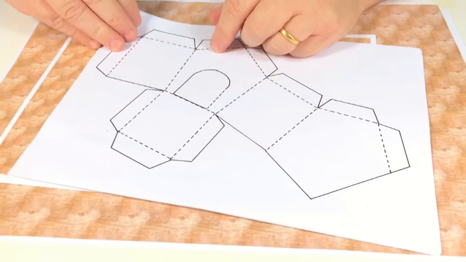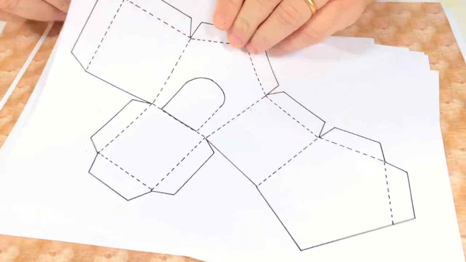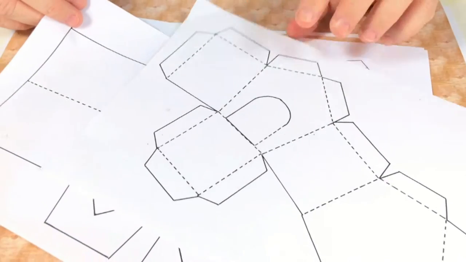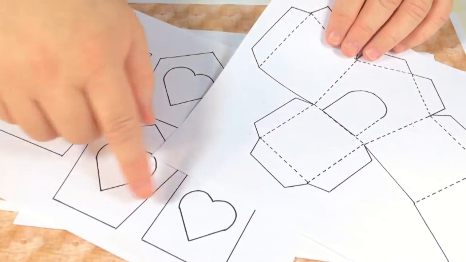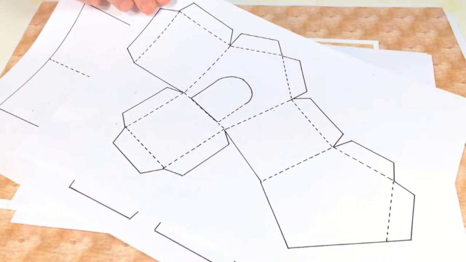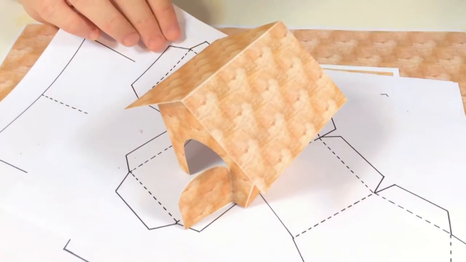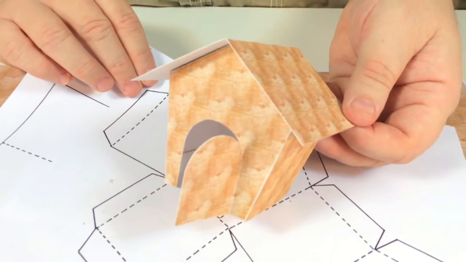This is what we call the large size templates, and again for this one you get two templates. You get the large template size, you get the roof, and you've also got the options there of the different ones. That is the size there of the birdhouse that you're going to be able to make.